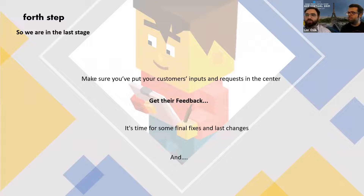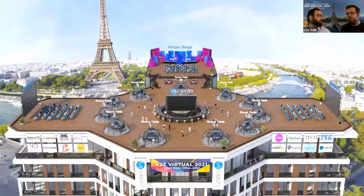Our last stage: make sure to put your customers' inputs and requests at the center. It's important to get feedback. It's time for final fixes and last changes, and then you're at the end. That's how our event looks after all thoughts and ideas come together into one big design. You can always make other designs and changes, but usually the first few ideas and the first few rounds of changes bring us to the design we have here today. Use your imagination, look for solutions outside the box, look for objects from daily life — it can be anything. This is a really amazing future world and you can create everything your imagination allows.